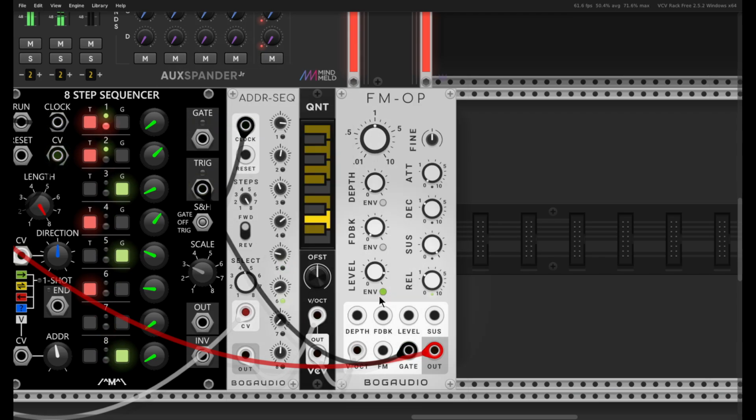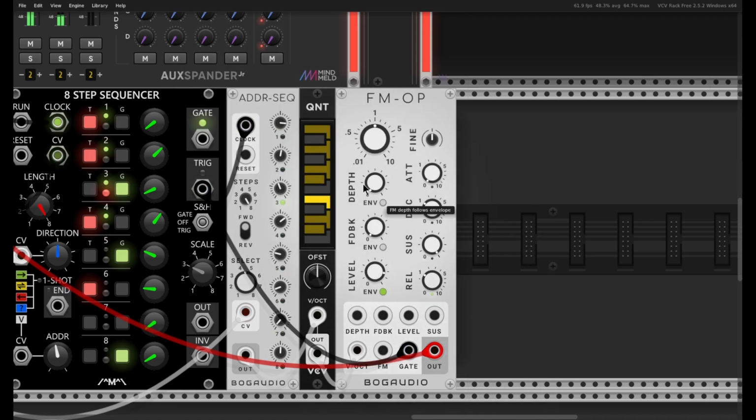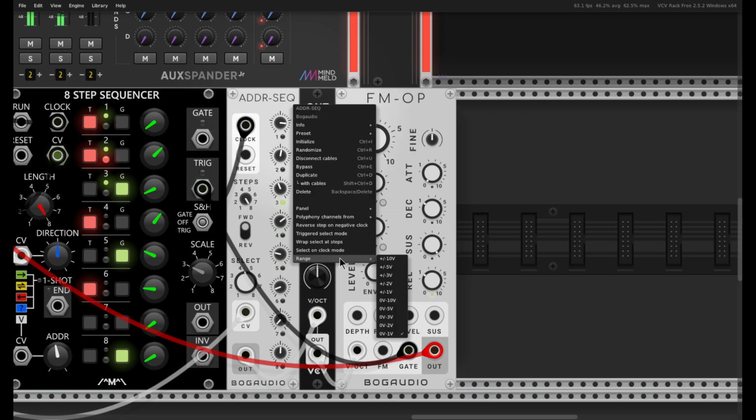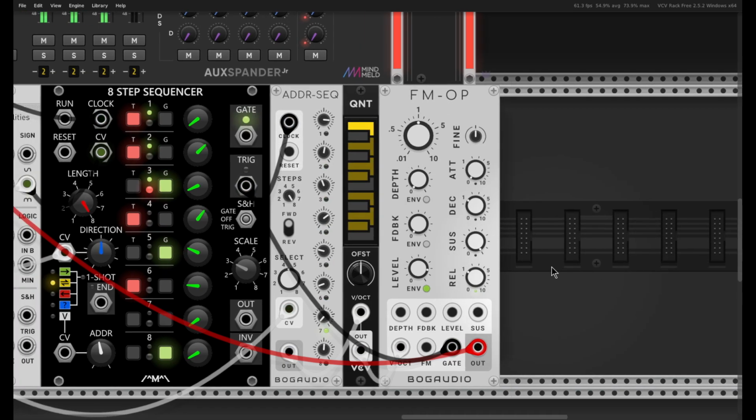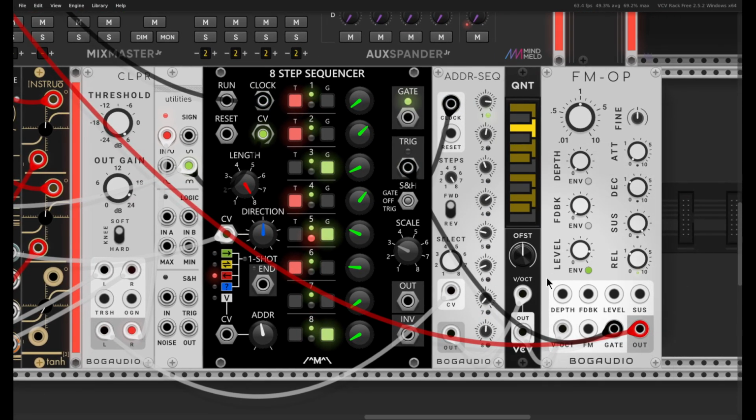Put this back to ±1. Or maybe upwards. Nice.